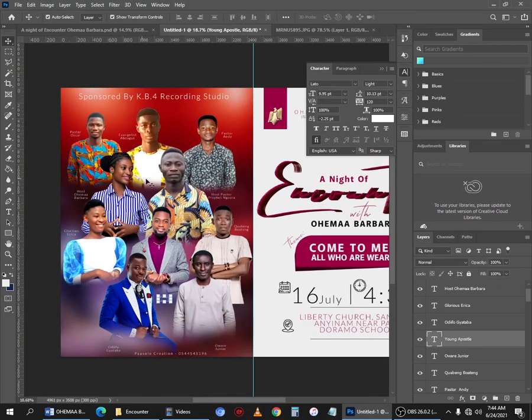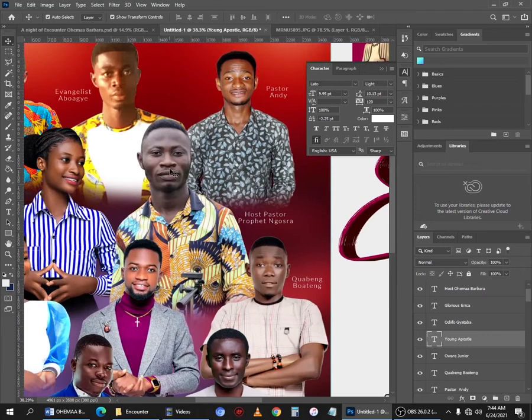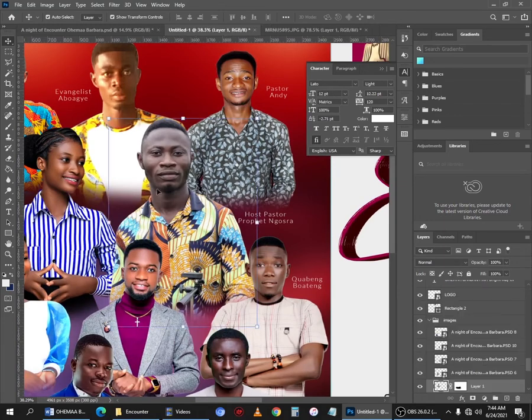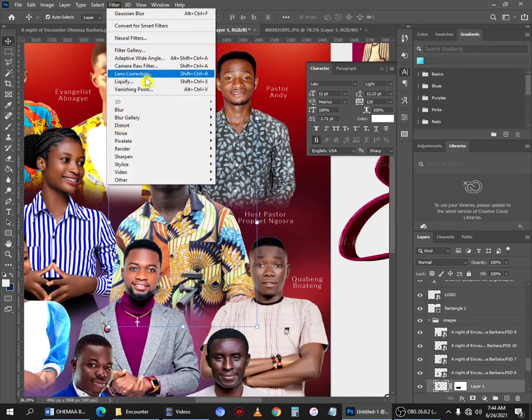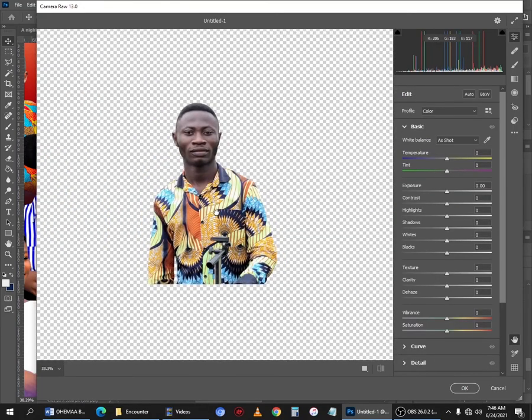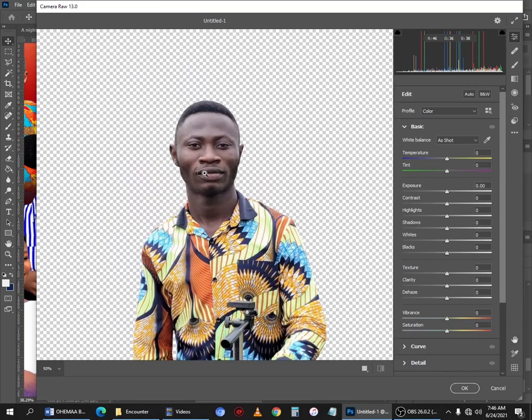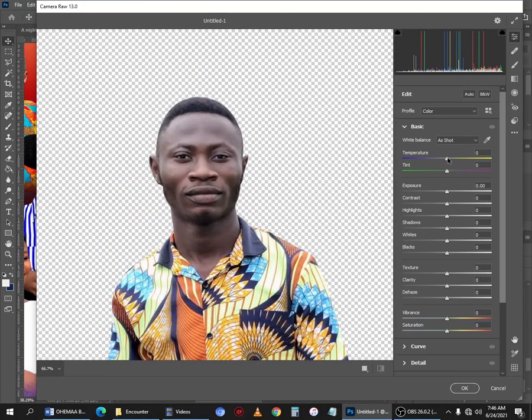Alright, so this is how quickly you can add the names of all the people. And please, one more last thing, how to edit your image so that it will look raw. So we will go to Filter, then choose Camera Raw, and with your space bar tap you can toggle to where you want to actually see. So we want to focus on the face. We will start toggling through these areas.